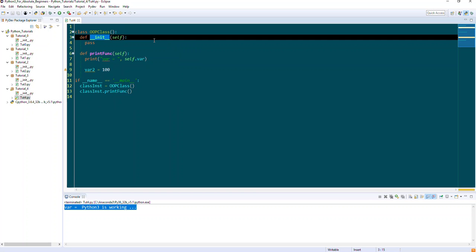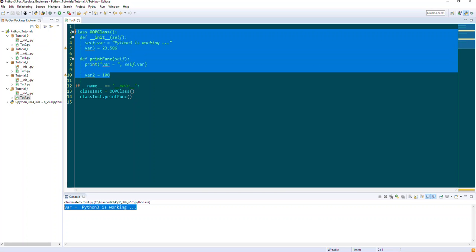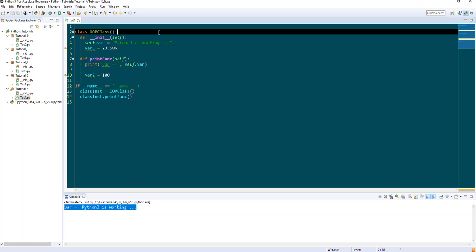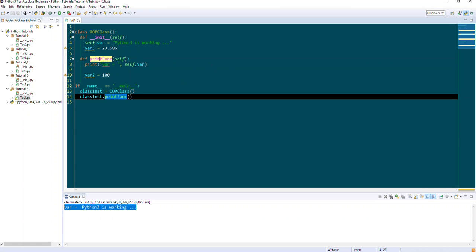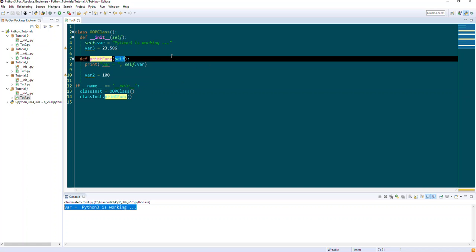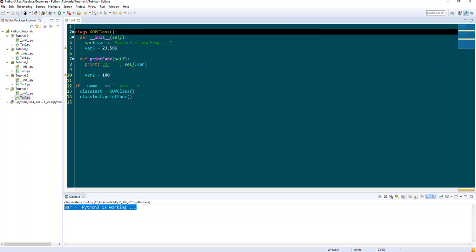For example, declaring and initializing variables, or calling an initialization function of the class, which should run as soon as the class instance starts running. So this is the standard way of declaring an object oriented class construct in Python 3. The oop class is just a class, and we have made a class instance and called the function which is inside the class. So all functions will have the first argument with the keyword self, and the self makes the variable namespace visible in the entire class.